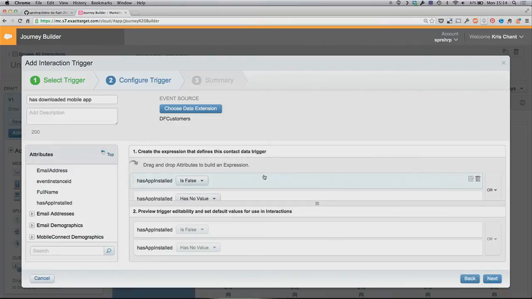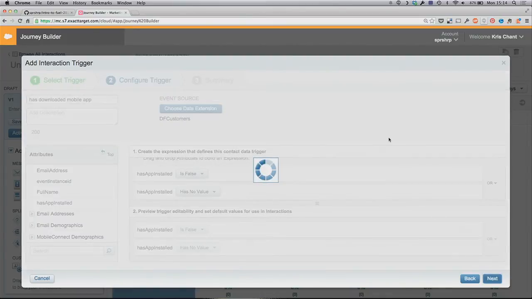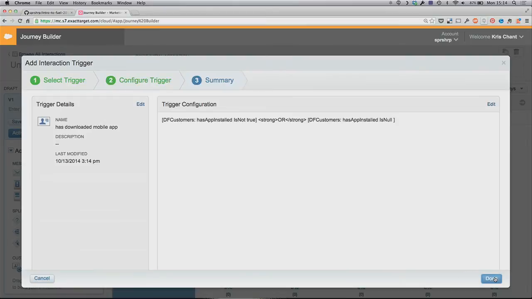So in this case, you can see the interaction only begins if has app installed is false or has app installed has no value. We're just going to go ahead and preview our changes here. Yes, this looks good. And we are going to save this trigger.